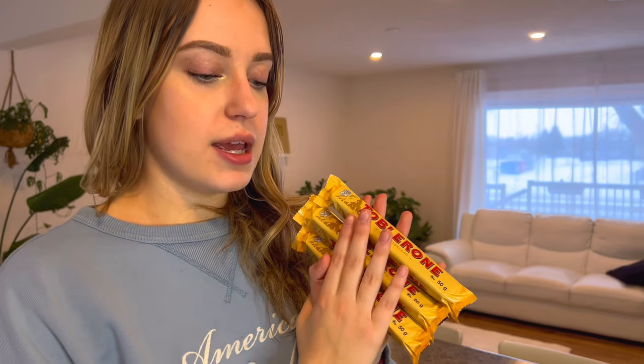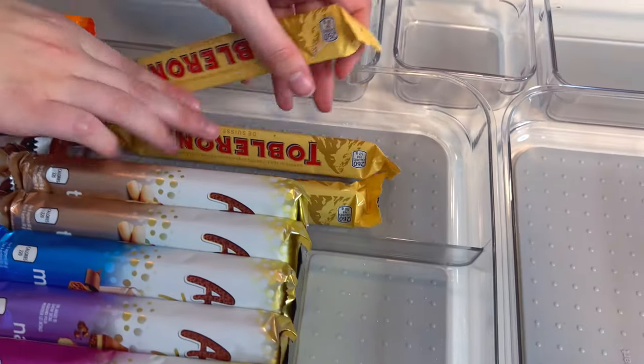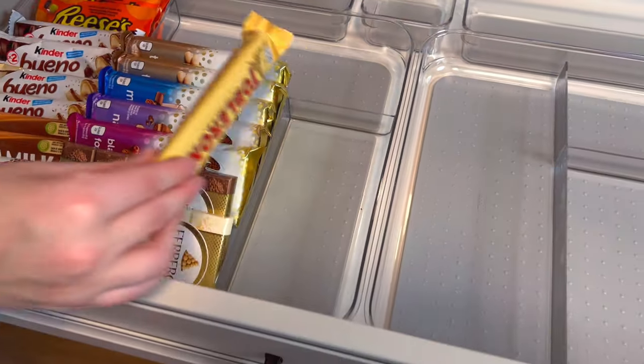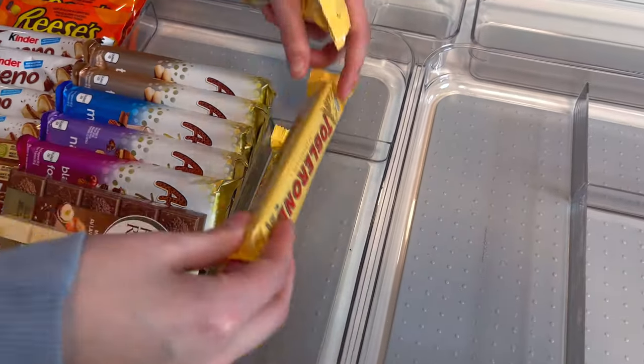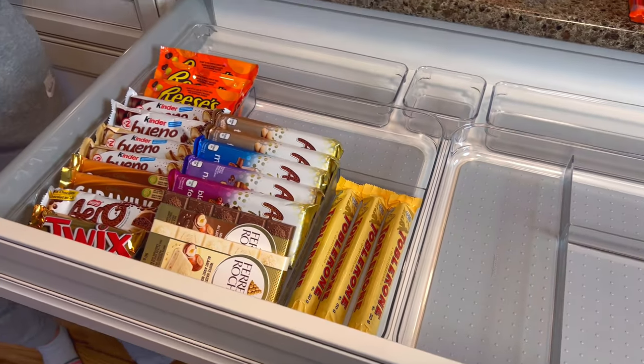To be honest with you, I don't really like these, but I know my sister really enjoys eating them. So I want to find a spot where it's longer and all of these can just fit on their own. Let's see if this one works — there's some space left. I don't like how it goes here. Yeah, that looks amazing in this section. That is actually so good. I'm so happy about how this is turning out, you guys.